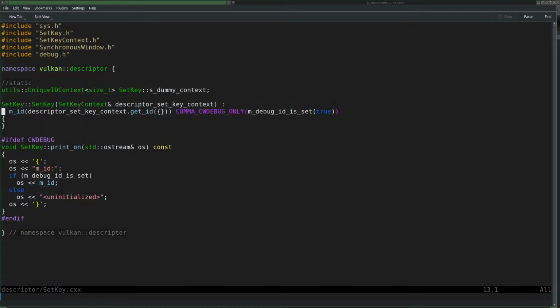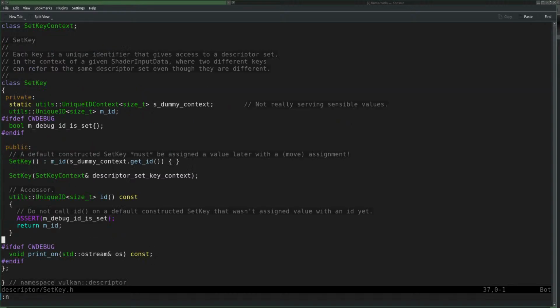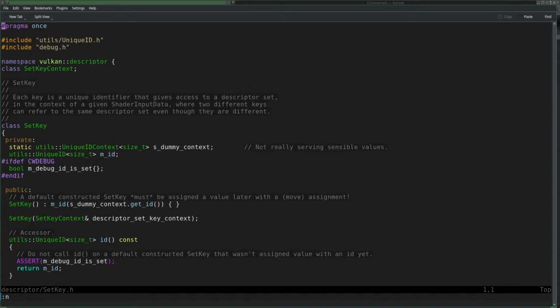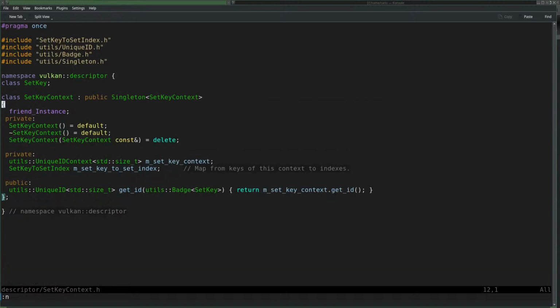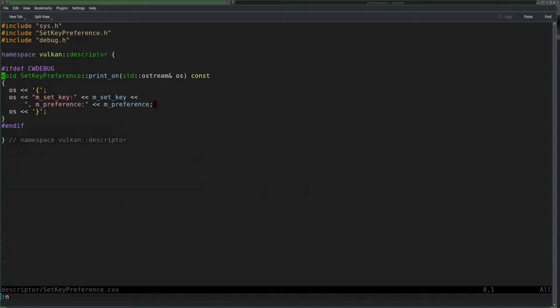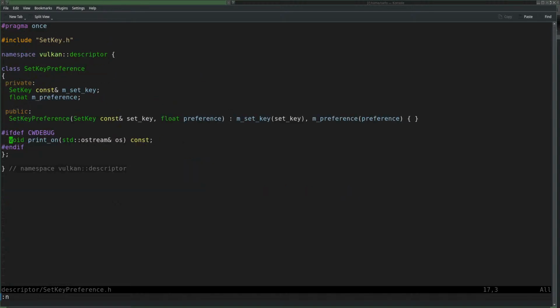So look at them. If they look a little bit sane, just a little bit, it's okay. The set key in a namespace. Yep, more or less. That is a singleton. The context is a singleton.